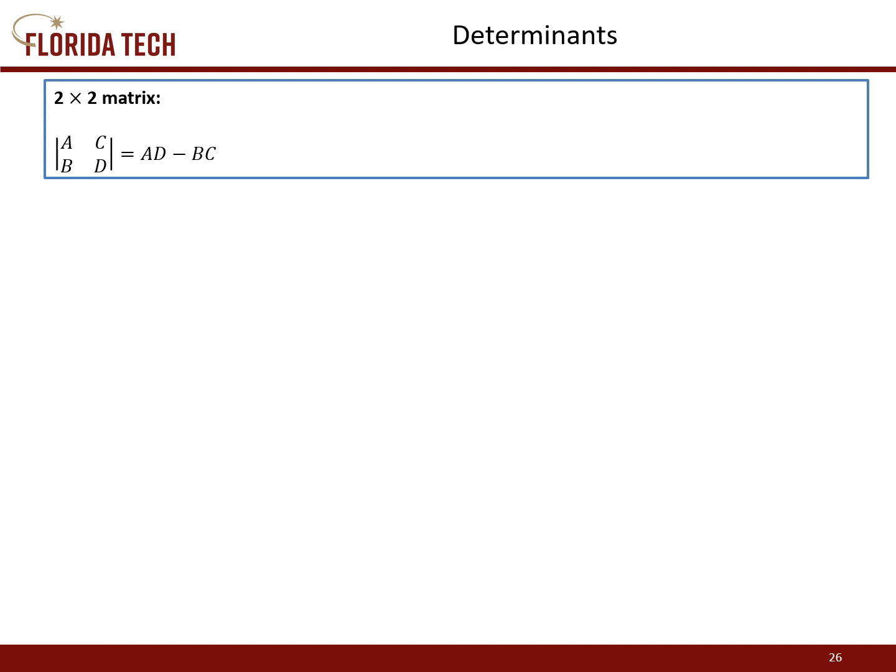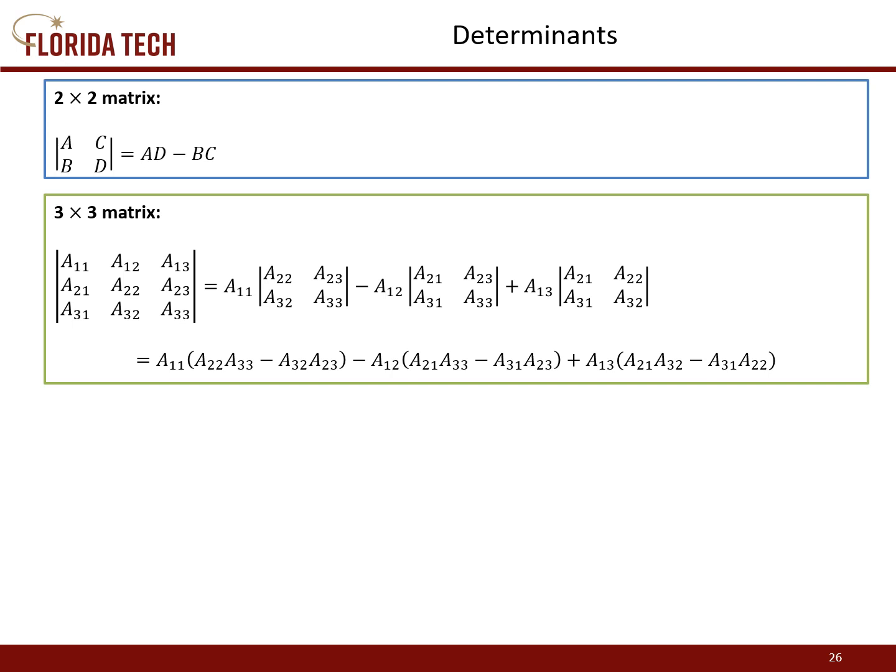So we need to take the determinant of sI minus A. So let's just quickly refresh ourselves from math of how you take a determinant. If you have a 2x2 matrix, the determinant of that is just ad minus bc. In the case of a 3x3 matrix, a little more complex, you take a11 times its subdeterminant minus a12 times its subdeterminant plus a13 times its subdeterminant, and you can see what the value is there.